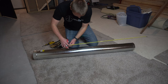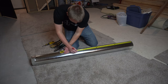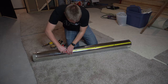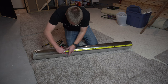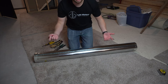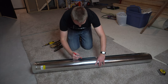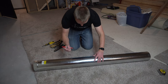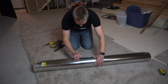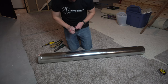So just make a couple marks along the outside. It doesn't have to be perfect, so just do your best. All right, and then just play connect the dots. So again, I think it helps if you kind of hold your hand steady and then use your other hand to roll the ductwork. Just like that. It's pretty close.